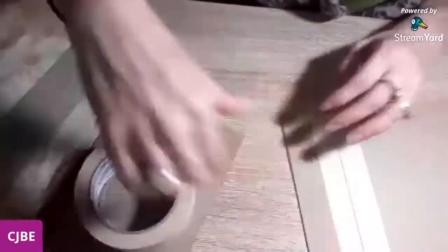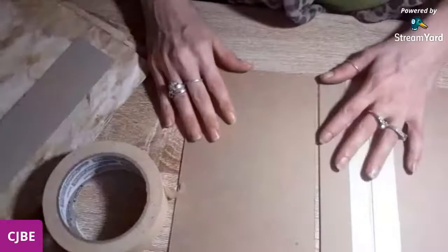All right, so we're going to repeat that process on the opposite side.